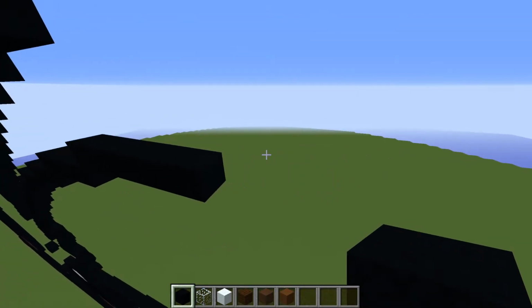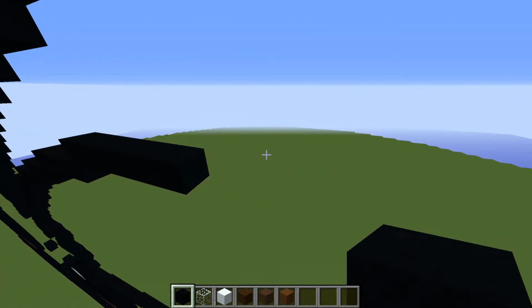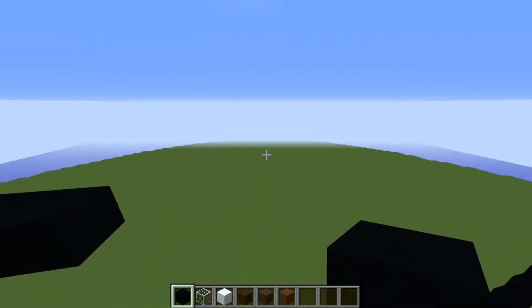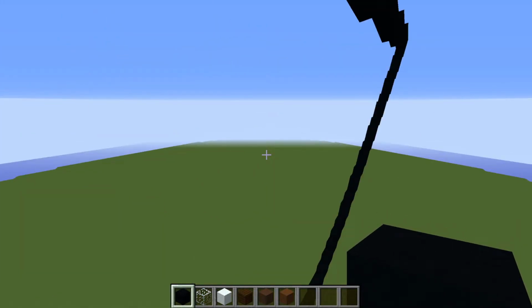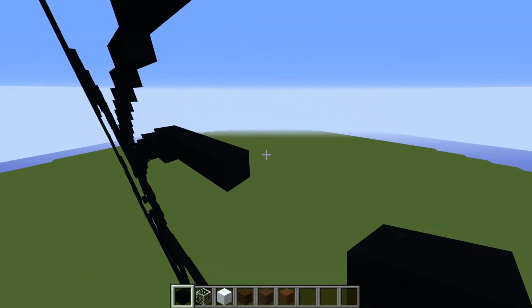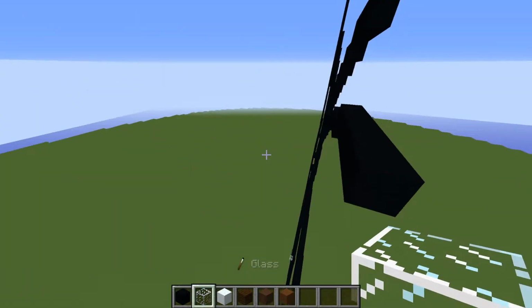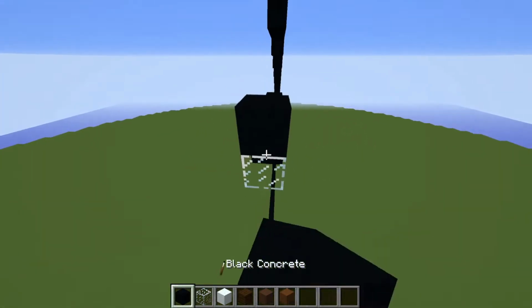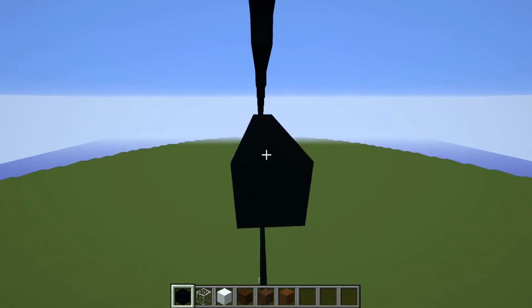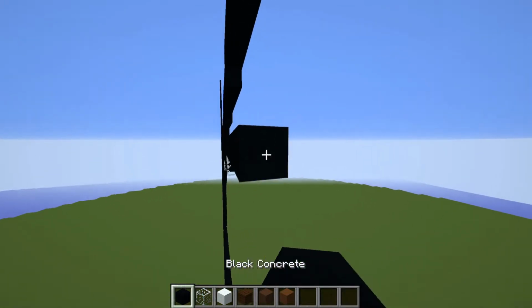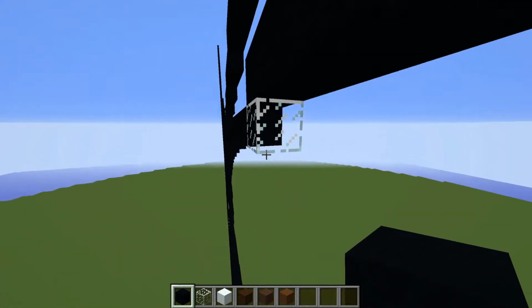All right. Now place 7 blocks going horizontal on the upper level to the right. Actually, no, I think it's 2 sets of 7. Yeah, wait, let me see. Yeah, it's 2 sets of 7. Place 2 sets of 7s going horizontal on the upper level to the right. So that's 1, 2, 3, 1. 1, 2, 3, 4, 5, 6, 7, 1. 1, 2, 3, 4, 5, 6, 7, 2. That's 2 sets of 7s.